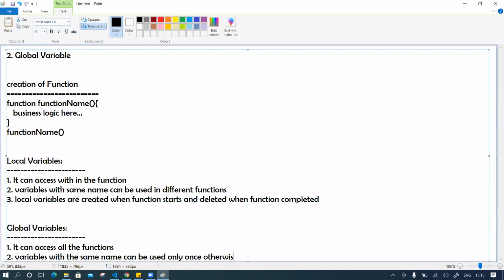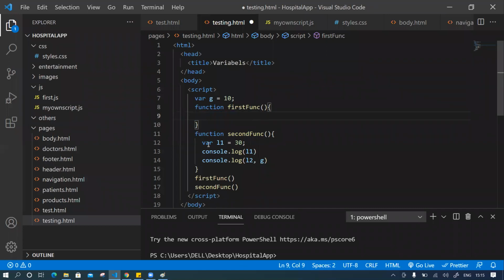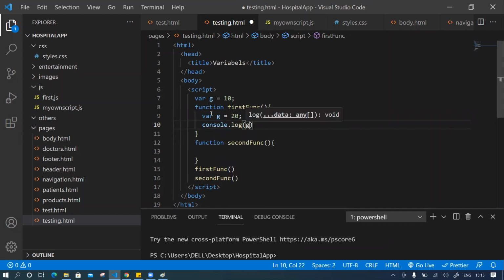Otherwise, it will override. That means for a global variable, for example, if you take the G variable here, then it will override and this latest G value will display. For example, now which G value will print?